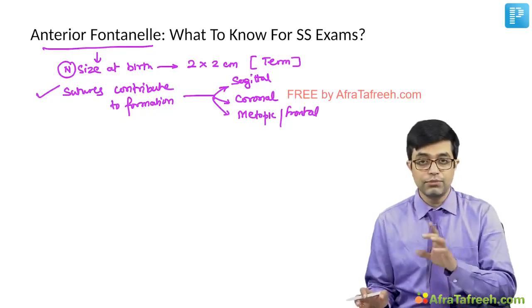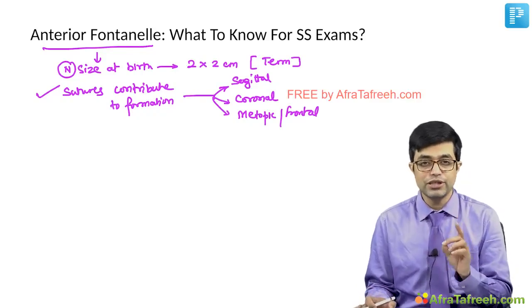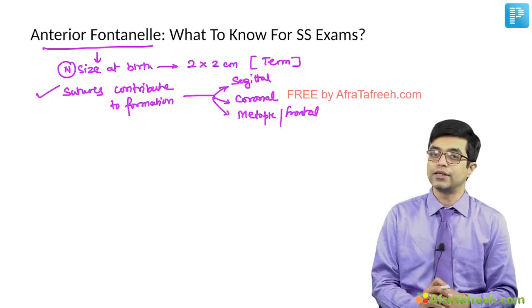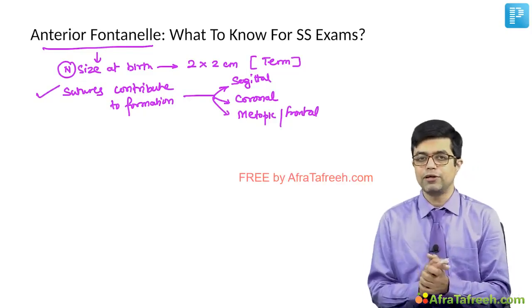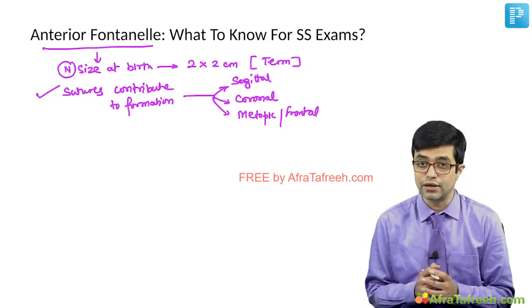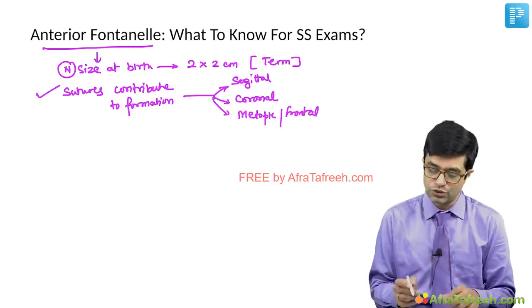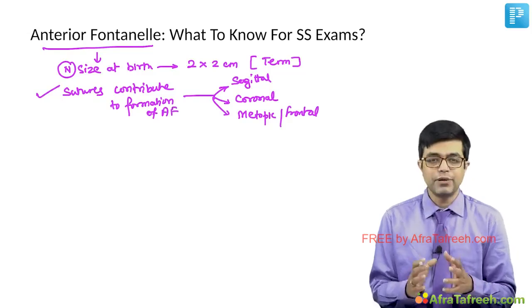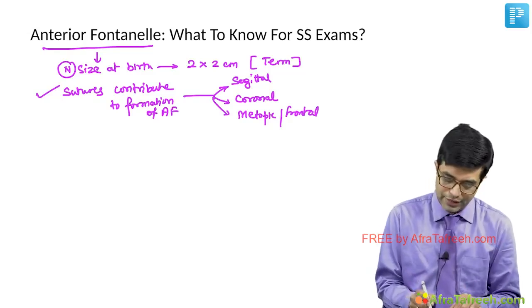If you look at the syllabus of super specialty, many questions will be asked from applied anatomy and physiology of pediatrics as well, and this is a typical example of applied anatomy related to fetal skull. It has practical implication. So sutures contributing to formation of anterior fontanelle. Normal anterior fontanelle shape, it is a diamond shaped space. So it is diamond shaped.